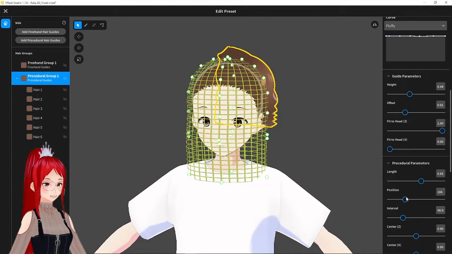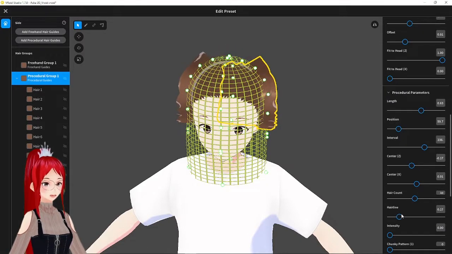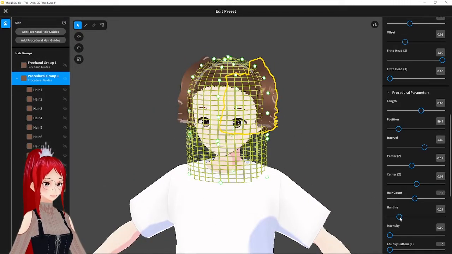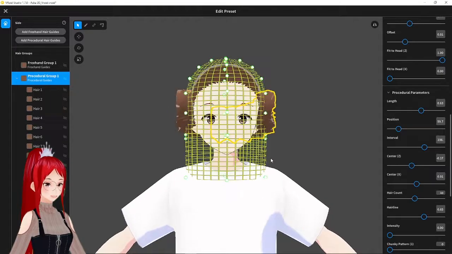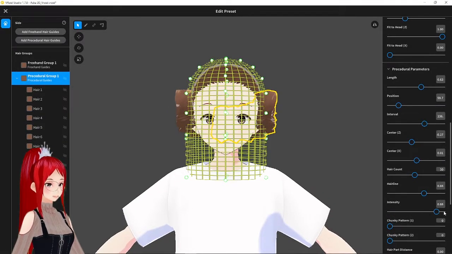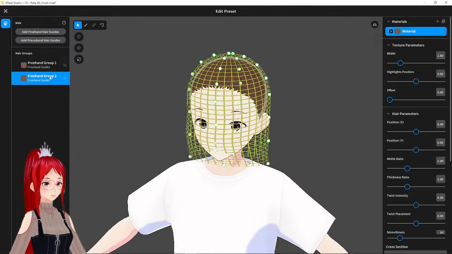In procedural parameters, we can adjust the hair group itself, instead of just the strands individually. That includes, again, the length, position, and also the interval of the strands themselves. Another interesting option here is also the hairline option, as it reduces or increases the hairline, making the strands basically split up or stay together in the middle. There are a few more options than that here, but I felt for a basic introduction, these are the most used ones.